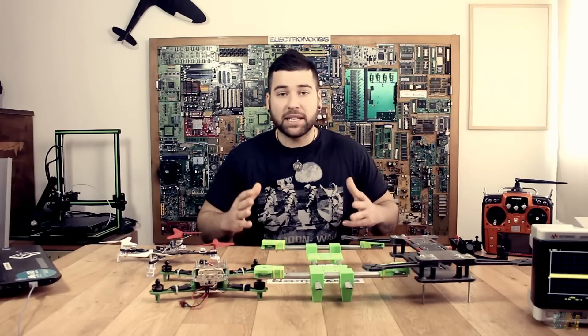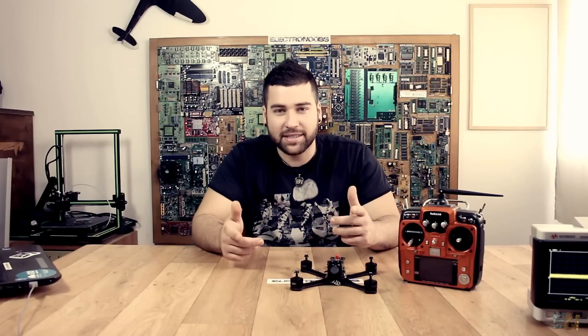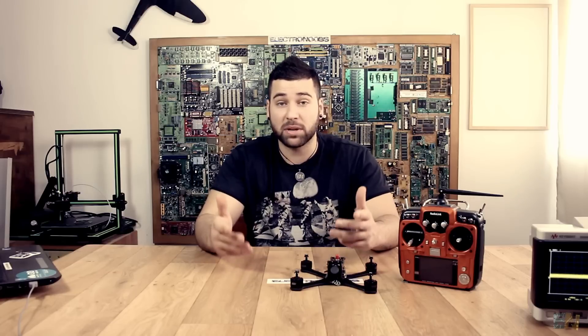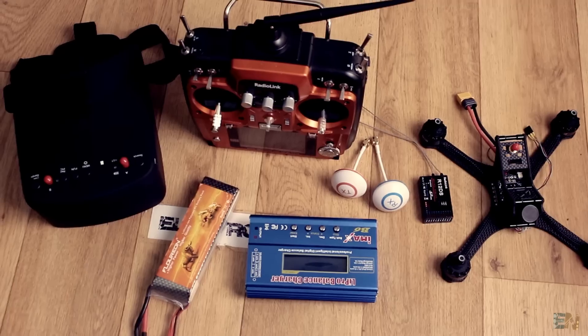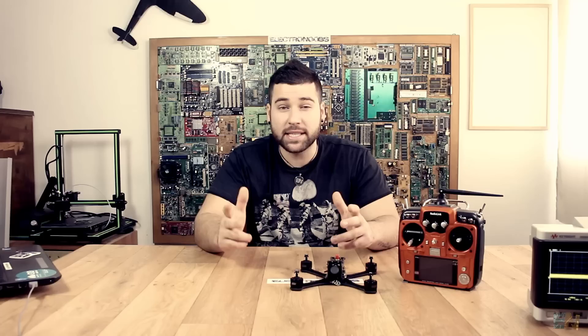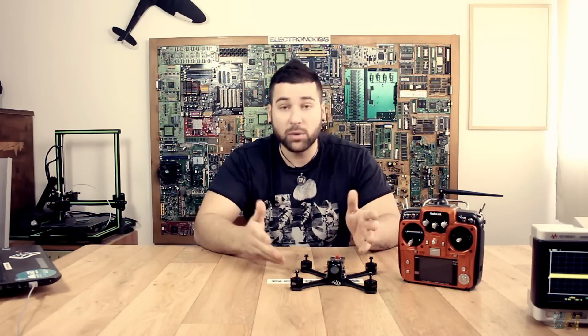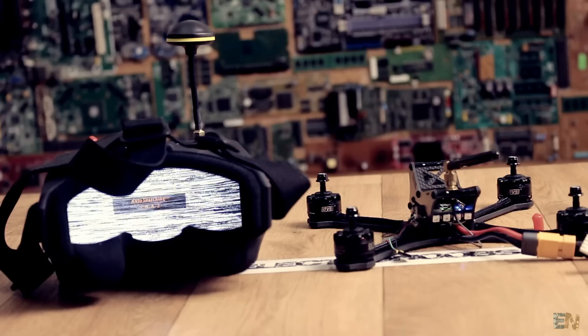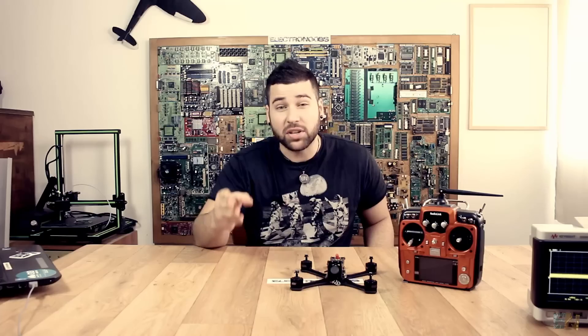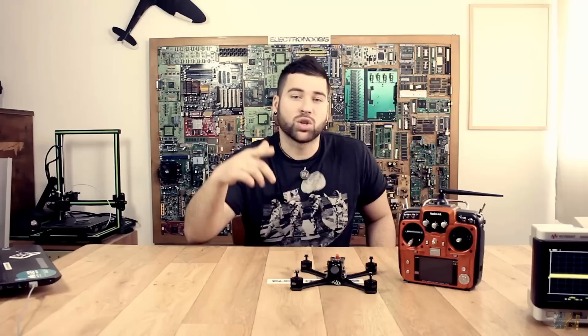Let me just clean my workshop table and explain what I want to do. I want to become a decent drone pilot and share my experience with you at the same time, also teaching you something about drones on the way, because it's a very interesting topic since there are a lot of electronics involved in these machines. I will make a few videos start to finish about my experience and how I started my FPV drone flying — starting with the gear that you need for a decent FPV flight, then we will see how to prepare our drone and we will have our first flight. I'm a beginner of FPV drones, so this should be the experience of a guy that never used FPV racing drones. So let's get started.